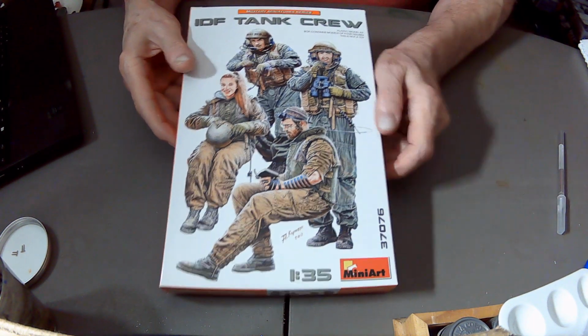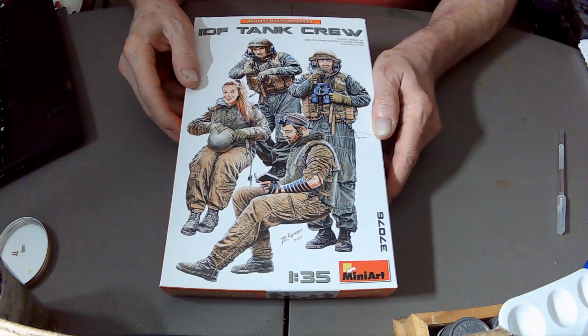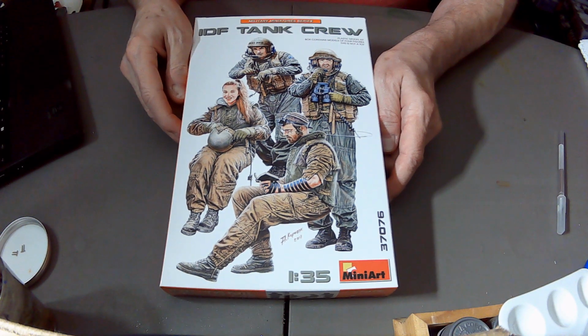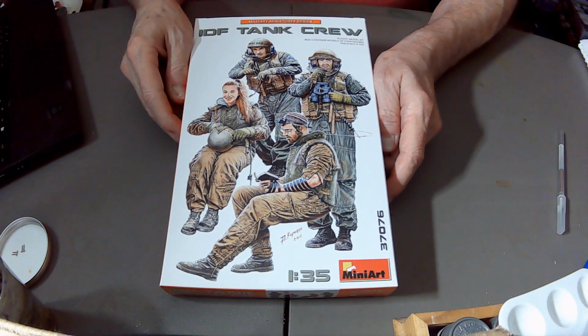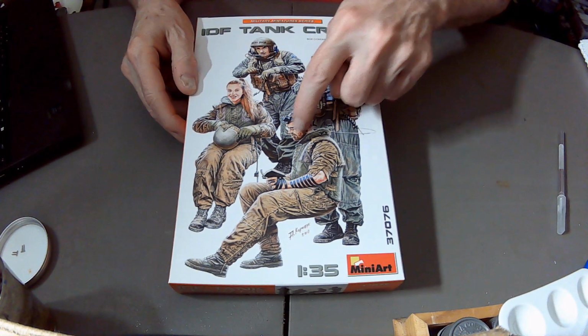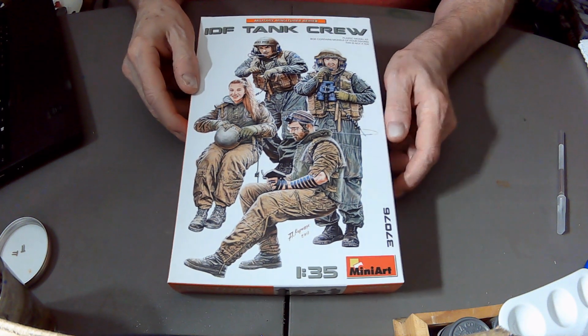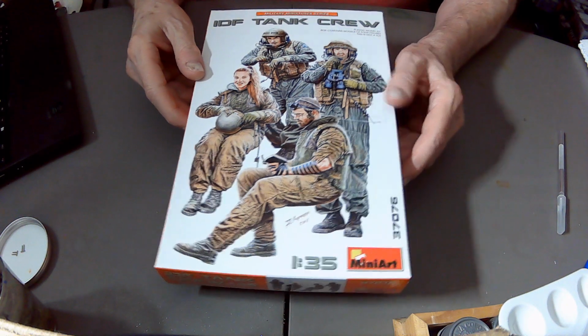We've got original artwork, and this is really cool. They've got a lady there. Women serve in the Israel Defense Forces as well. And they have one guy here saying his prayers.